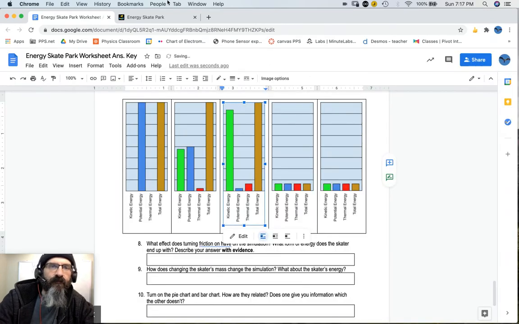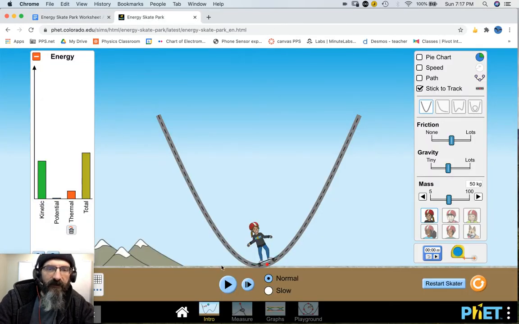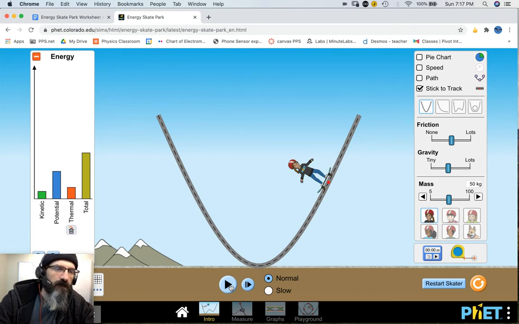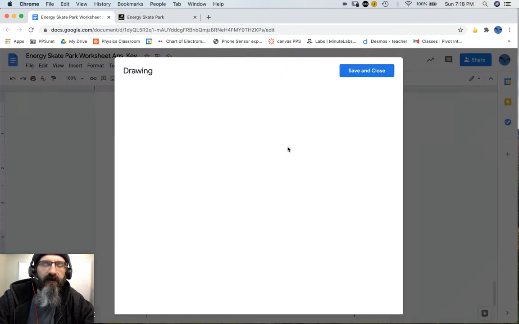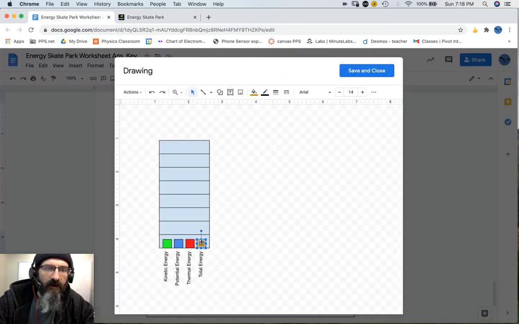All right. Let's go back to our energy skate park here. Okay. I might have missed position 4 a little bit, but we still got some kinetic. We got more potential and more thermal. There's even more thermal than kinetic right now. So let's go in here. I'm going to bring up my total energy all the way to the top. I'm going to bring up my thermal energy a little bit. And remember, most of it now is gravitational potential.